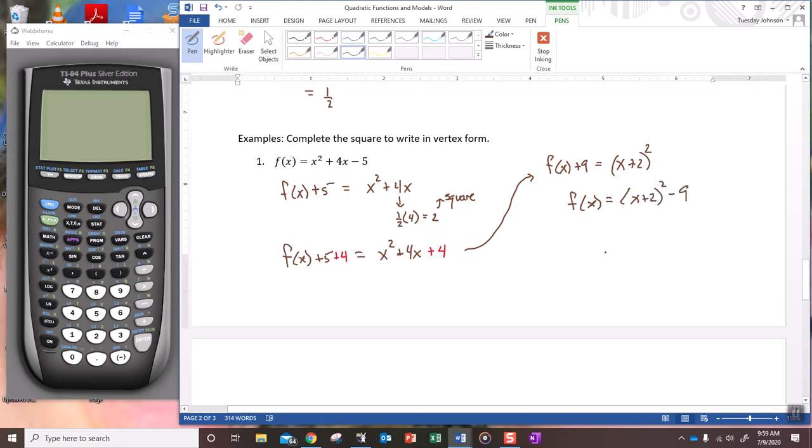Keep in mind, negative b over 2a, that's exactly what this is. Negative b, no, that's not. Never mind, I lied to you there. Negative b is negative 4 over 2 times a. Negative 4 divided by 2 is a negative 2. That's the x-coordinate of my vertex. If I put negative 2 in, negative 2 squared is 4. 4 times negative 2 is negative 8. 4 and negative 8 is negative 4. Add negative 5 to it, we get negative 9. So our vertex form is correct, whether we use the vertex and do it, or we complete the square.